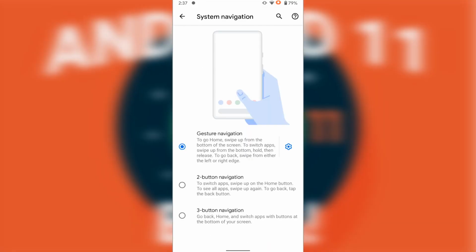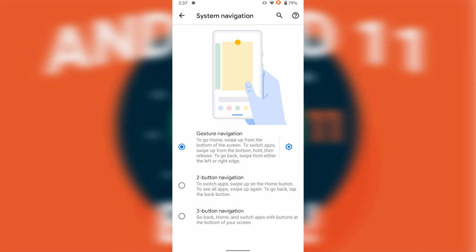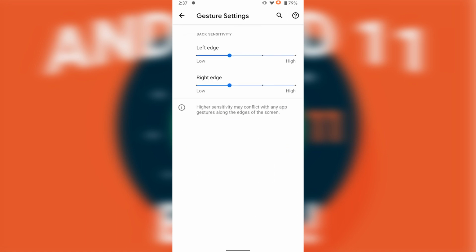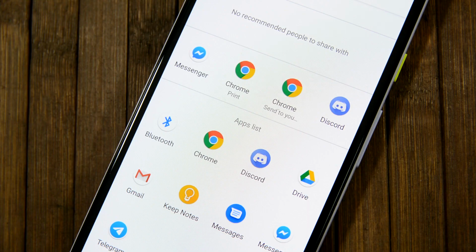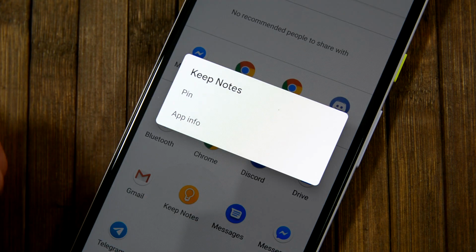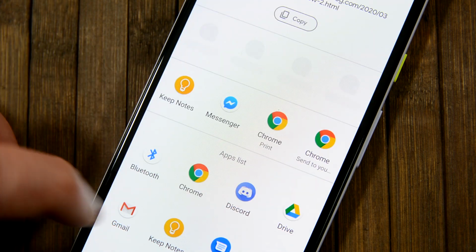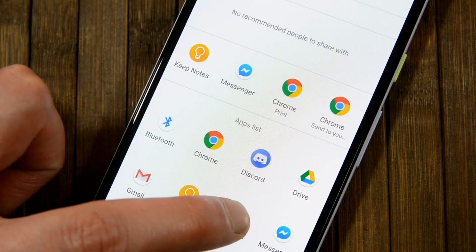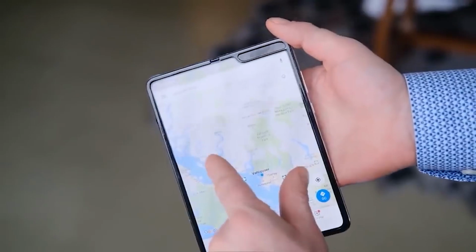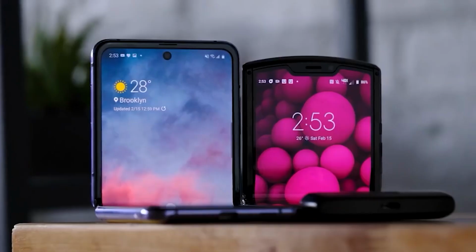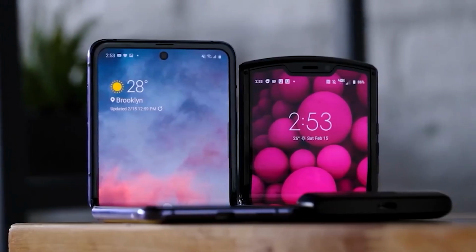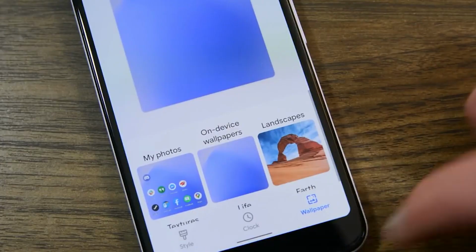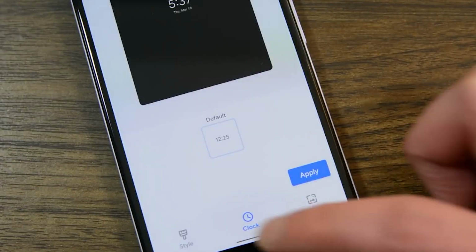There are also some minor changes to other OS elements. For instance, there is now more granular gesture tweaking in the settings, and airplane mode won't kill your Bluetooth music if you still have it on. You can still pin apps to the sharing menu like you could in previous developer previews, and Android 11 includes a contextually aware dark mode. Additionally, the new hinge angle addition to the AndroidX API lets developers build their apps for both vertical and horizontal foldables, and there is a new wallpaper picker and screenshot UI as well.